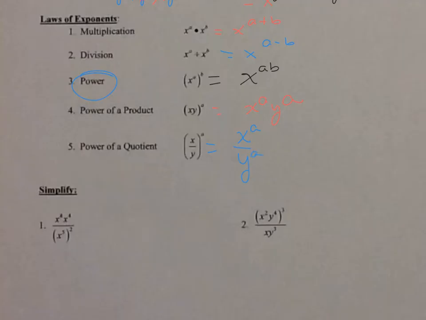All right, so let's take a look at number 1 down here. I have x to the 8th times x to the 4th, over x to the 5th, all to the 2nd. The first thing I want to do is x to the 8th times x to the 4th. Since I'm multiplying, they have the same base. When I'm talking about the base, I'm talking about the bottom. They both have base x, so you add the exponents. That's x to the 12th. Over here I have a power to a power, x to the 5th to the 2nd, so you multiply them. That's x to the 10th. And now I have the same bases and I am dividing, so I subtract the exponents. That's x to the 2nd power.